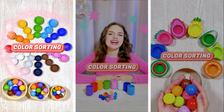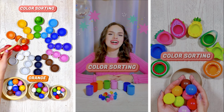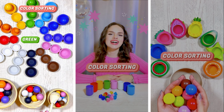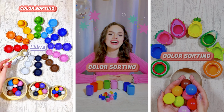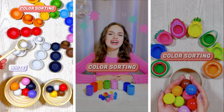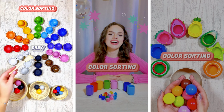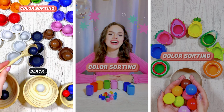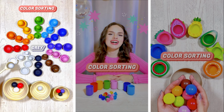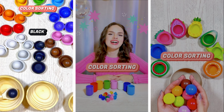Let's learn colors together. Green, blue, orange, orange, green, indigo, yellow, indigo, green, brown, white, purple, pink, blue, brown, white, pink, red, purple, brown, gray, yellow, pink, black, indigo, yellow, blue, orange, gray, gray, black, red, red, white, black, purple.